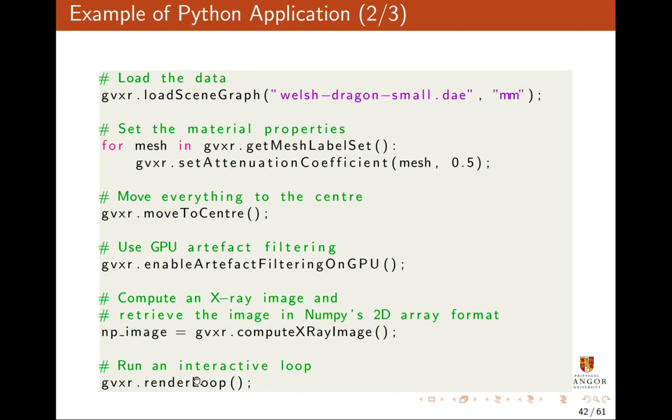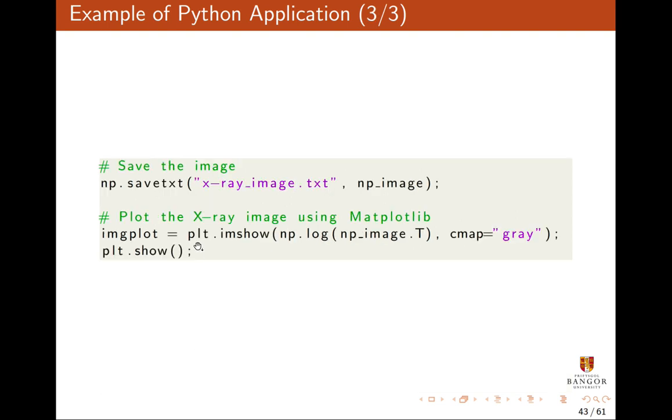You can have an interactive loop so we can interact with the program to see what's going on. Because we got a NumPy array, we can save the X-ray image on the hard disk, and we can plot it with very popular tools such as Matplotlib.